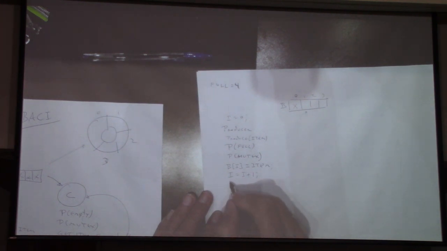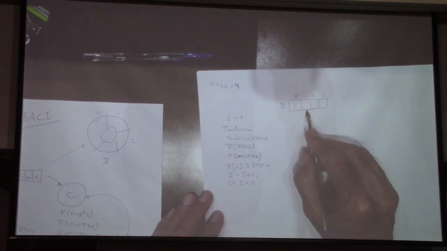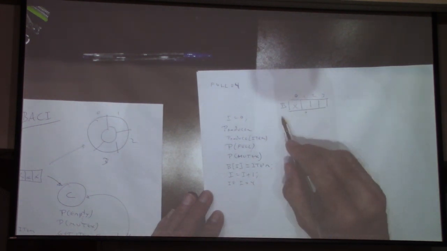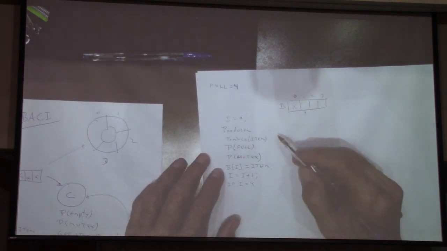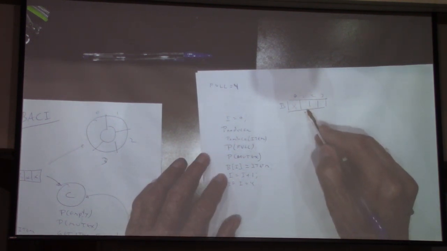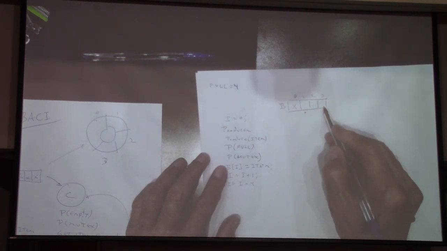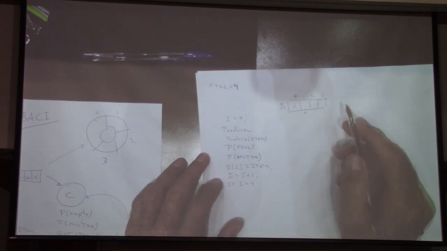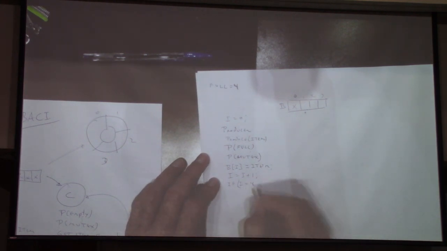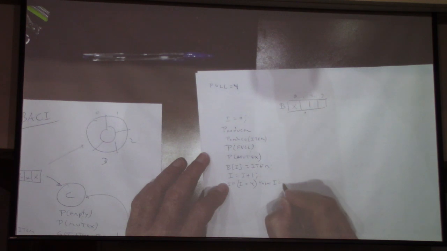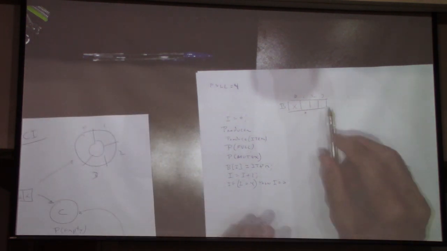And then we have to ask if i equals 4, because it's 0 plus 1 plus 1. Here we place the item, increment by 1. Place the item, increment by 1. Place the item, increment by 1. Place the item, increment by 1. So this is 4. Then i equals 0. Why? Because the buffer is full.